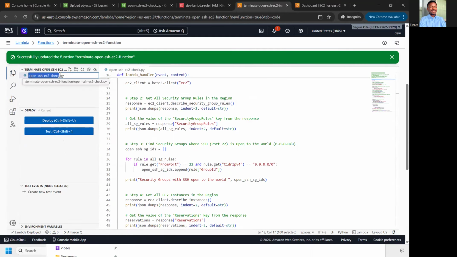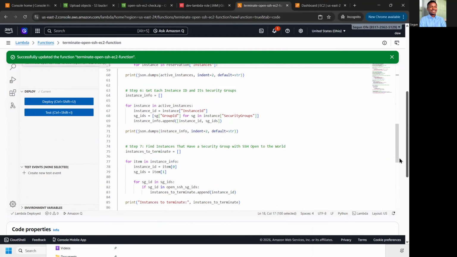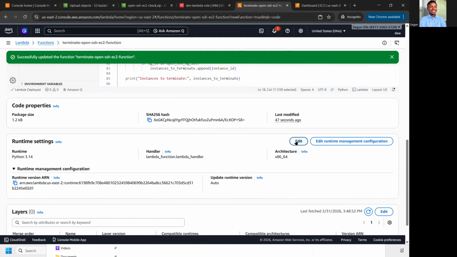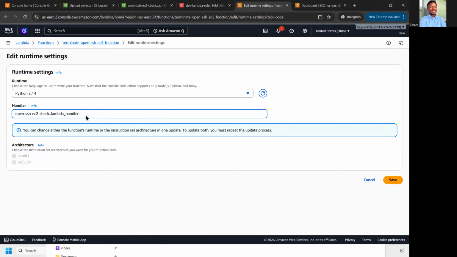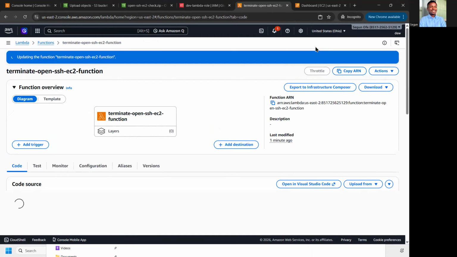Just copy this part. Copy. Then I'm going to come down here, edit. I'm just going to edit this part. Put that there. Remove the other dots. Yeah, just that first part. So then I still have the dot lambda handler. So I'm going to save this.